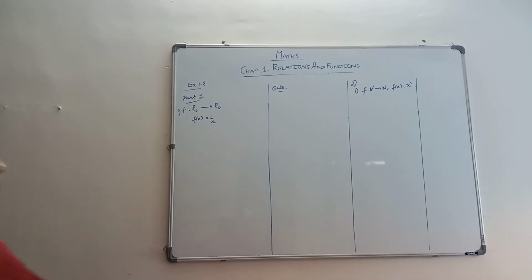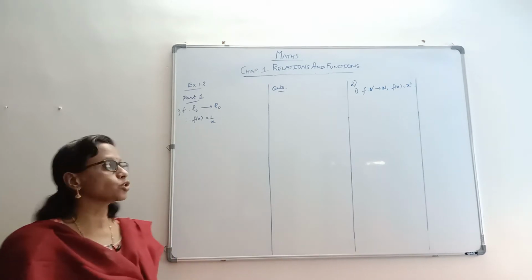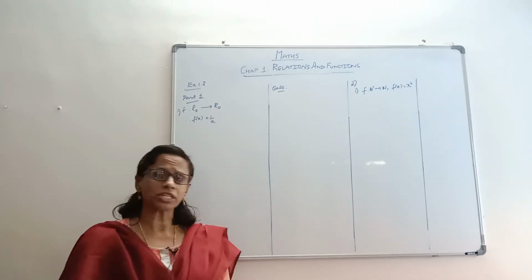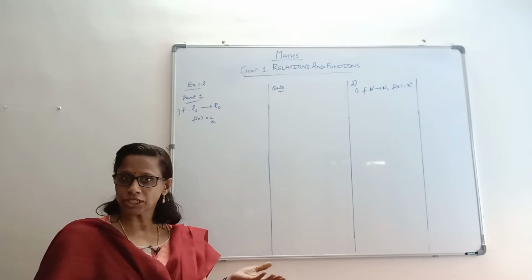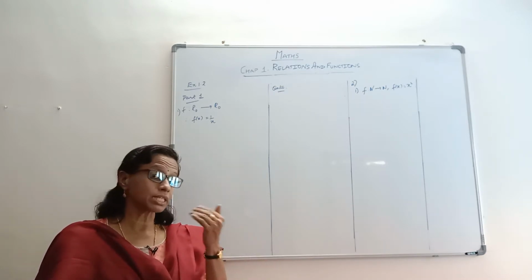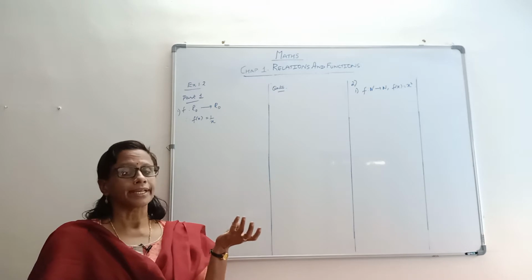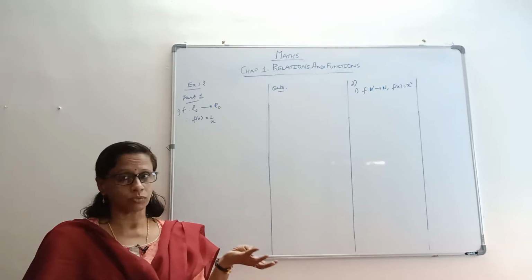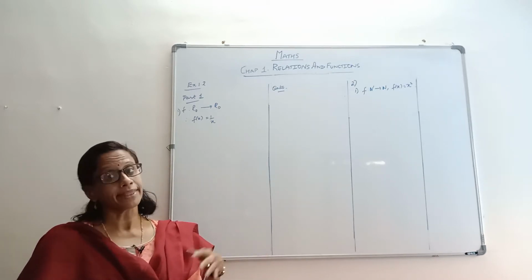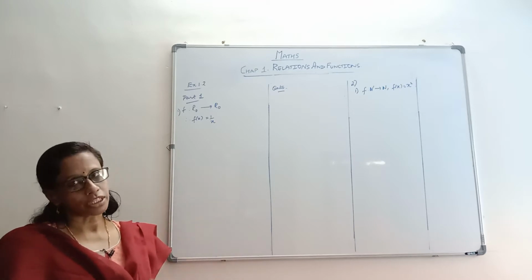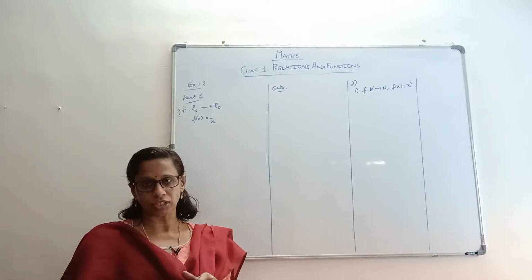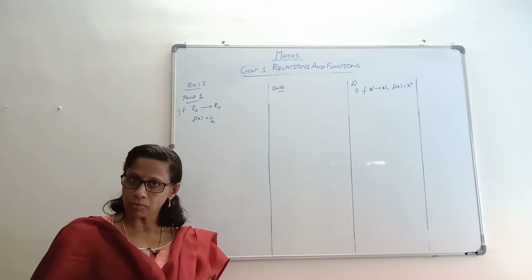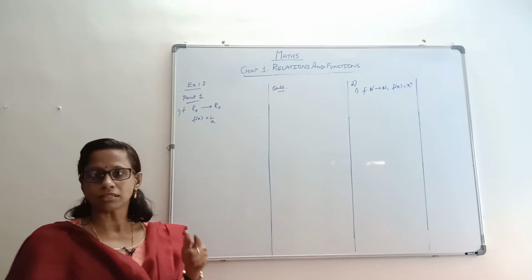Hello folks, we come to the part 1 video of this exercise 1.2, and here now we are starting with functions. Function is nothing new to us. We had learned it last year. We learned relations and functions, but this year we learned types of relations, like what is reflexive, what is symmetric, what is transitive, and then its equivalence relation. Also this year we learned types of function, injective function and surjective function. Injective is also called one-to-one and surjective is called onto.